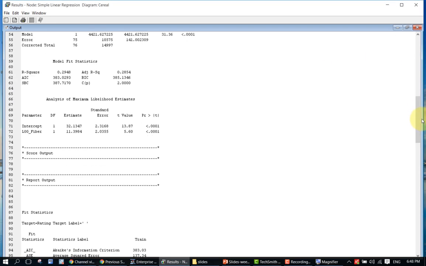So the several key statistics that you're looking for are R squared and adjusted R squared, and coefficients, along with the list of variables. For R squared, you can see that it's close to 0.3.